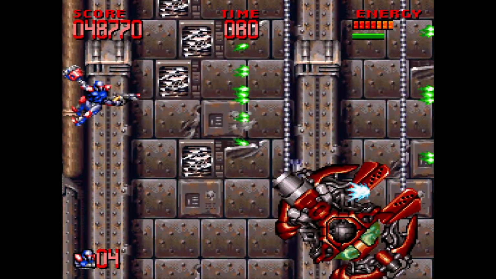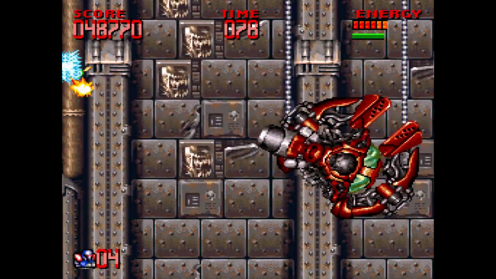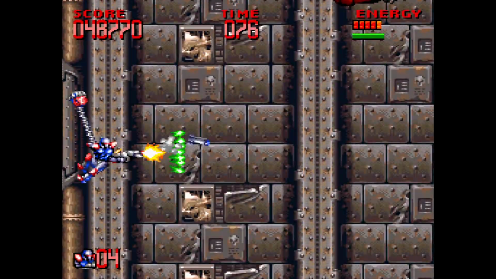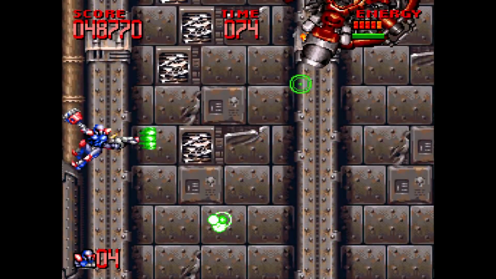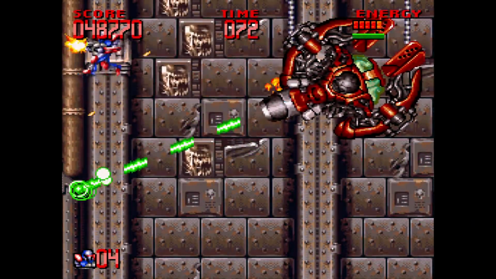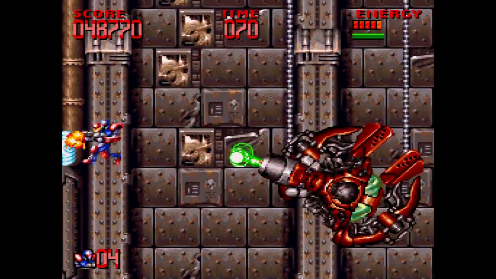And you want to try to keep some height. You want to be far up or far down from where he is, so that the spread shot can hit him from far away. Because if you get too close, he can easily shoot you. You've got to keep an eye out and try to stay in between his turrets. Sometimes you have to do some tricky maneuvering.